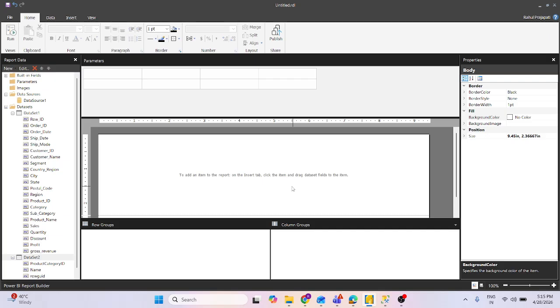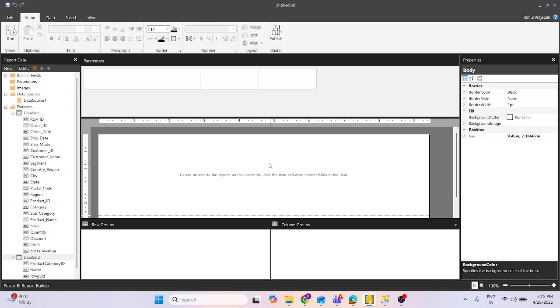So basically SSRS allows users to export a report into various formats such as PDF, Word and Excel. When exporting to Excel, SSRS maintains the structure of report elements like tables, groups and page breaks. By using specific design techniques, developers can control how data appears in Excel, including placing tables into separate tabs or worksheets. This feature is especially useful while dealing with large reports containing multiple sections or data sets. So that's a simple meaning of Excel export in SSRS.